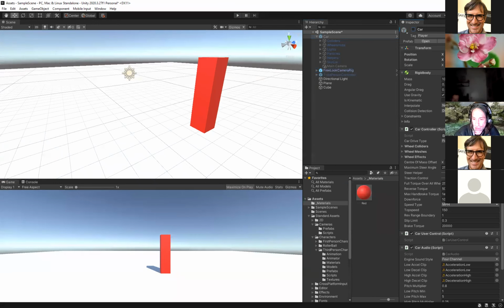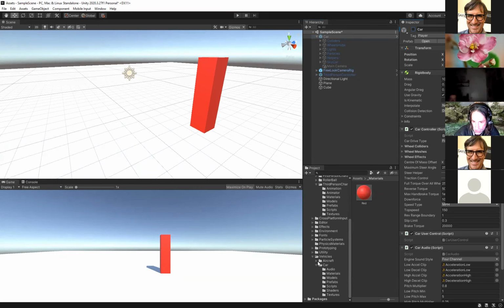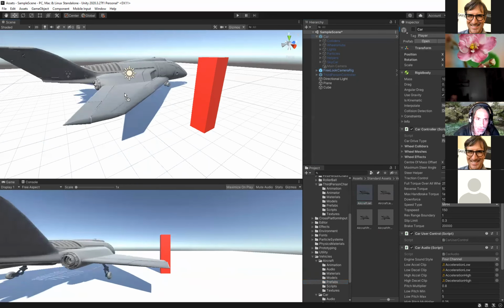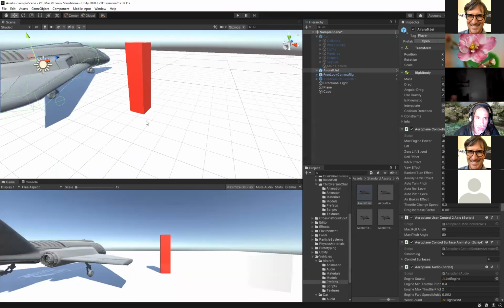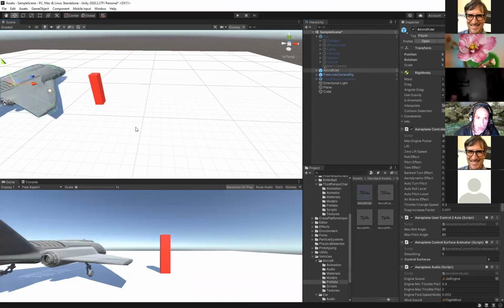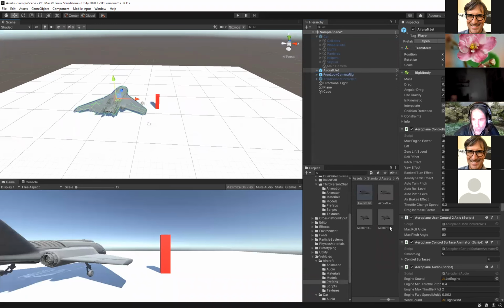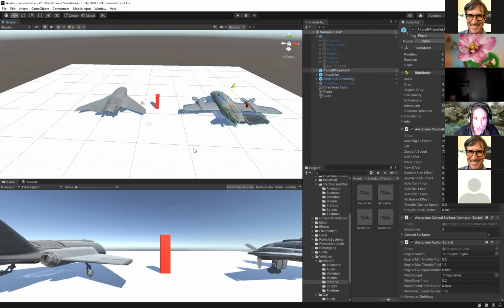It's a car. And then there's a couple other vehicles. The aircraft are kind of cool. You need a little bit more space for the aircraft. There's two different ones: one which is like a jet, and then there's a prop plane, in case anybody wants to make a flight game.